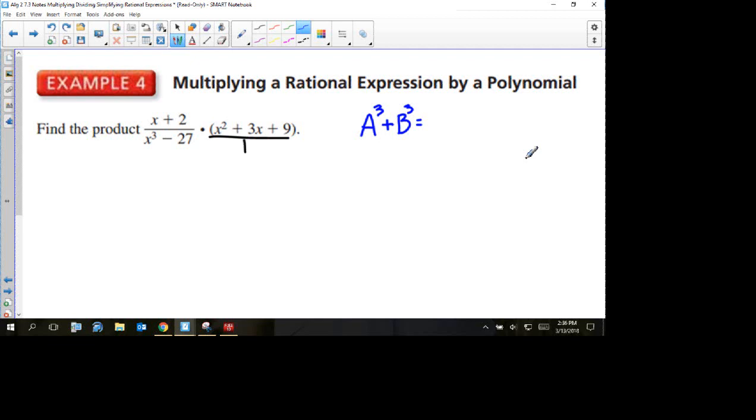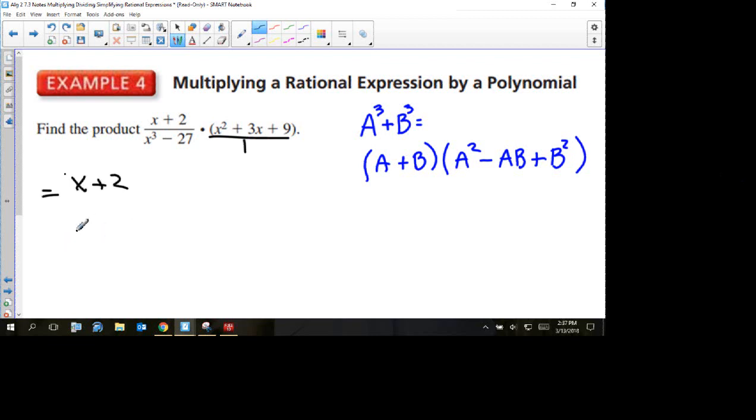So the formula, when you have adding perfect cubes, you first cube root those and you write the cube root a plus b, whatever those numbers are, or variables. And then there's a second parenthesis where you take the a and you square it. You subtract a times b, and then you add b squared. We've done it before. Been a couple months. Well, you can be again. So, factoring that first denominator, we're going to have a parenthesis.